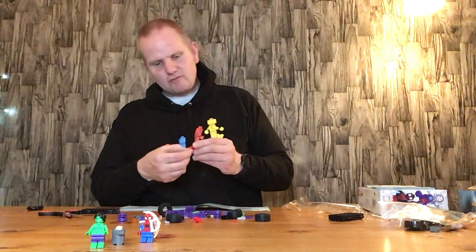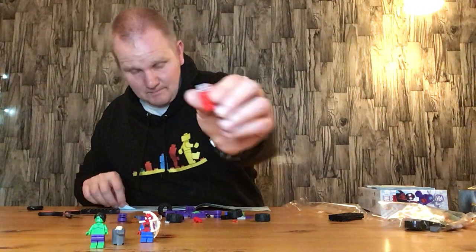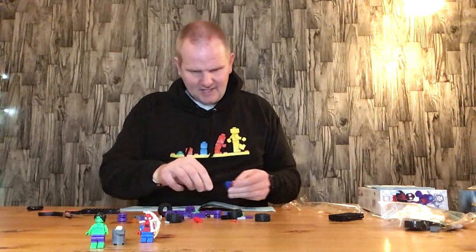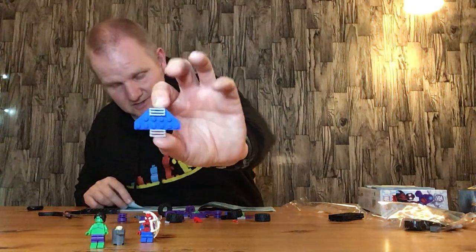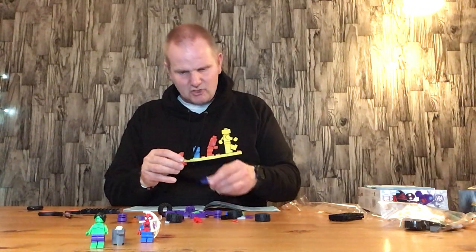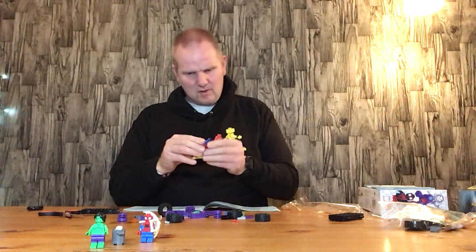So we start off with a red 4x2 and a grey 2x1, like so. Then a blue wing and a grey vent piece. Goes on like that. Then we have two of the 2x1s with a Technic connector hole on, like so.